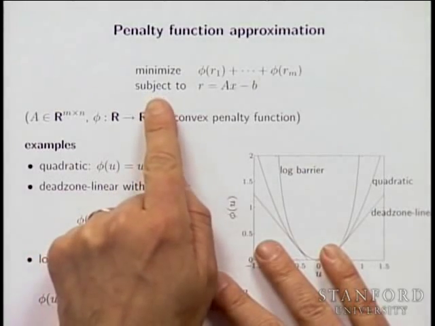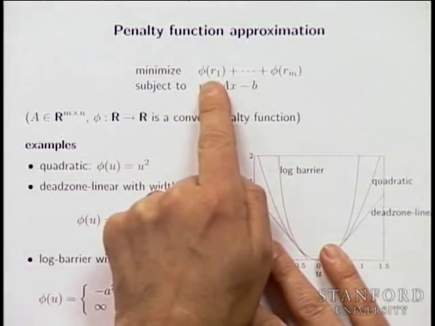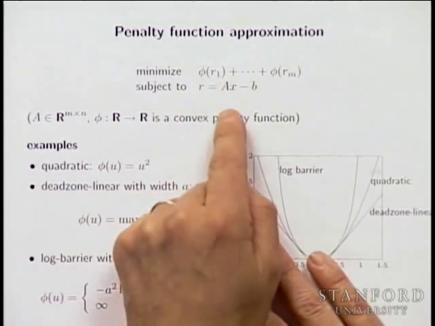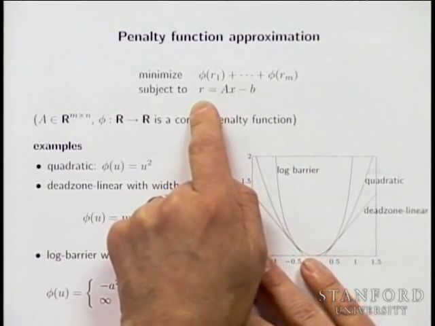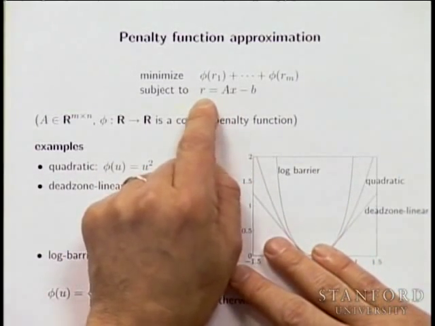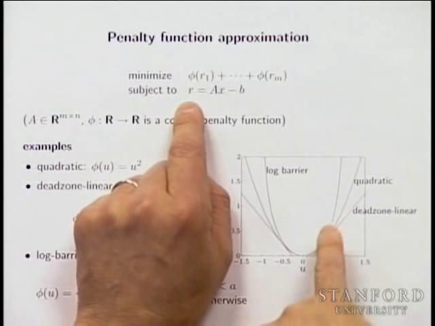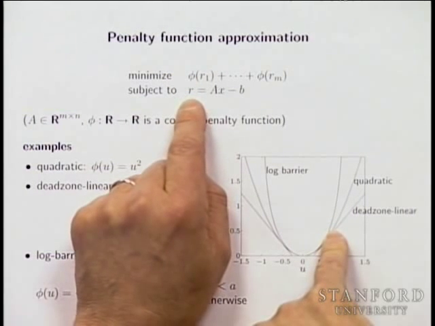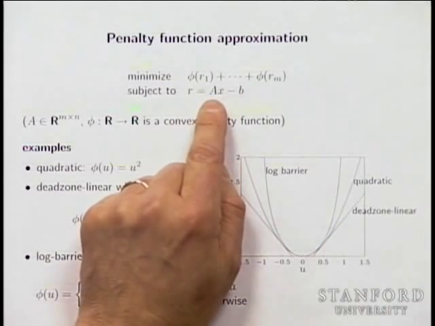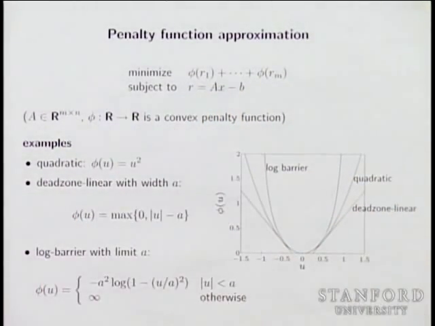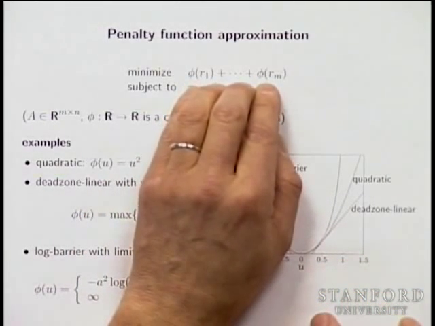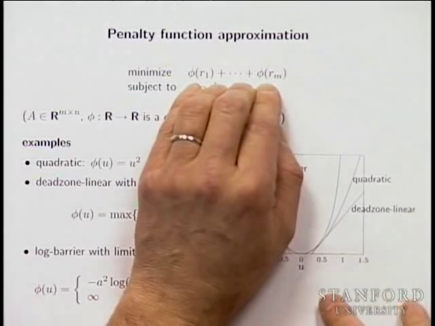Now it's actually useful to go all the way to a more general form, which is not even a norm. You look at a penalty function. The idea is this: you want to minimize a sum of penalty functions of the residuals. AX minus B is called the residual. It's how much you're off in solving AX equals B. By choice of X, you can shape this vector. In fact, your possible choices of R is an affine set, the set of all AX minus B where X ranges over all of Rn. So you have this affine set, and you want to minimize some penalty of the residuals like this.